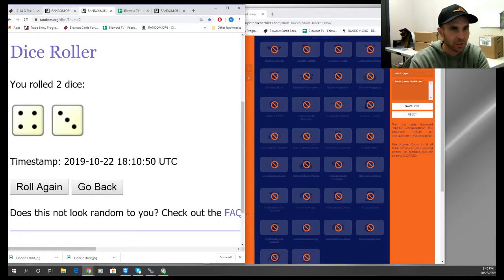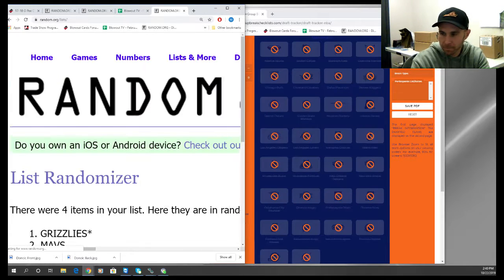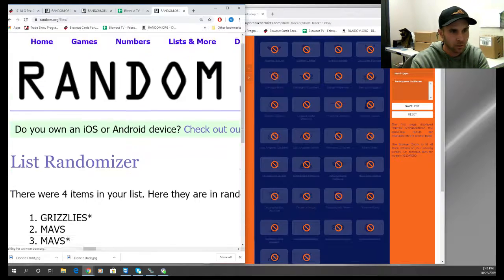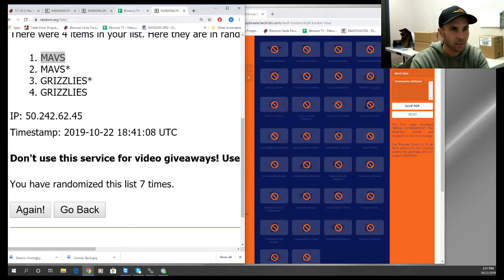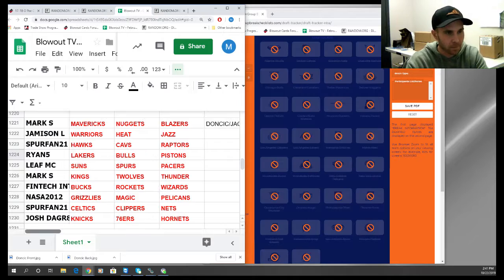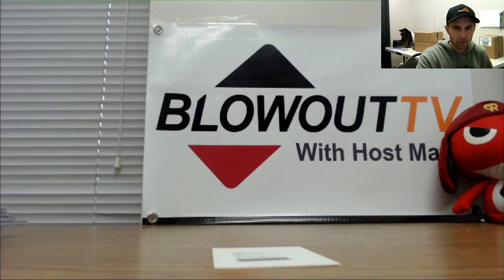Our dice roll was a seven. Each team in there twice, seven times the random, looking for the team in spot number one — takes home the dual autograph: Jaron Jackson and Luka Doncic. Good luck. One, two, three, four, five, six, and seven. This one is going to the Mavericks — Mavericks is Mark. You get the Doncic and the Jackson dual. Congratulations! Alright guys, round number four in the books. Round five coming up right now — appreciate it fellas.